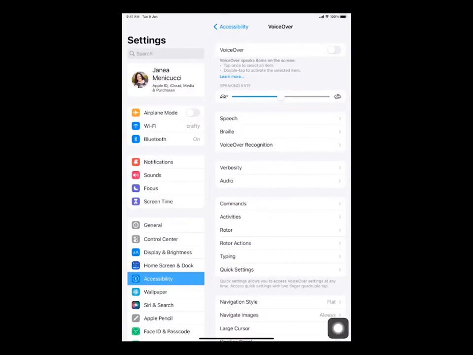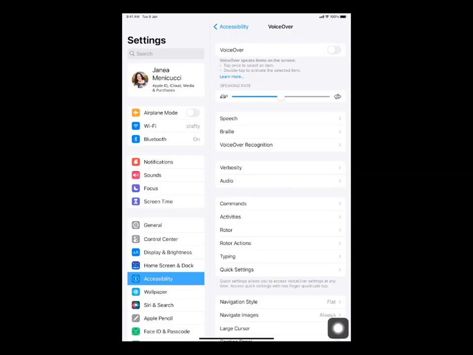I'm bringing it up because if you are in an iPad or an iPhone and say your kid or your grandkid has been playing with your device and all of a sudden it keeps talking and talking and talking and you can't get it to stop, that is voiceover. And voiceover is really meant for individuals who are blind. It also works with Braille and allows individuals to navigate the whole iPad with no vision at all. And I do work with individuals like that in my AT career that run an iPad with no vision at all. It's that amazing. So I would highly recommend not turning this on.